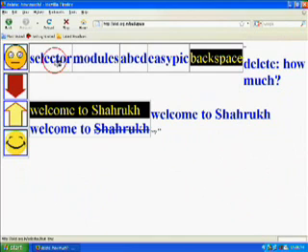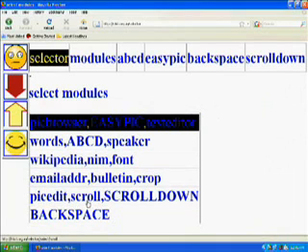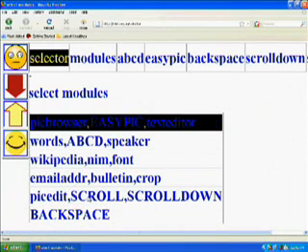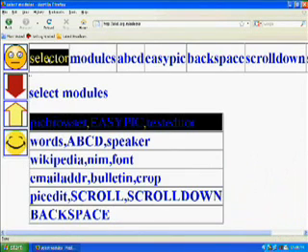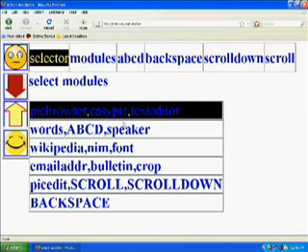What I will do is, let me go back to my selector. Let me select my scroll down and my scroll modules as well. I no longer need my Easy Pick module, so I get rid of it from the list on top.